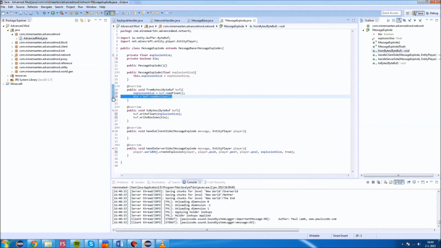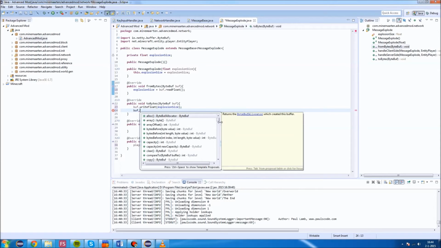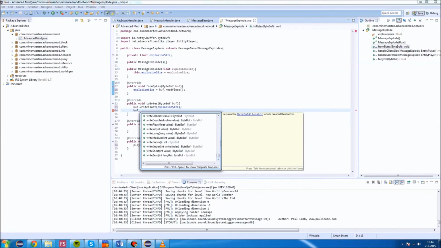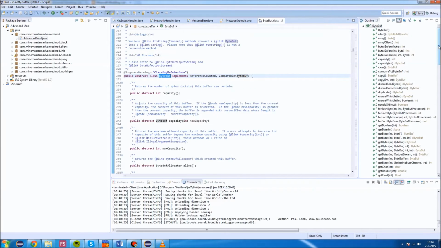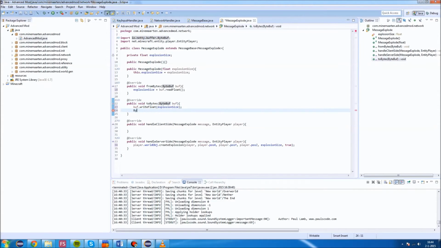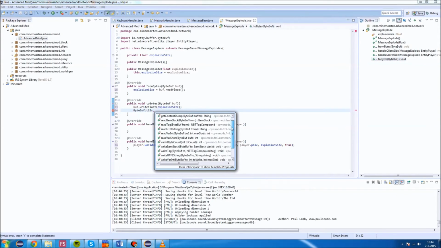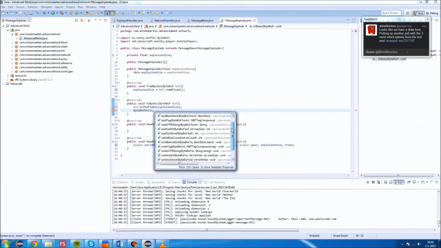So like I said in the beginning, you can read all primitive types, floats, doubles, booleans, integers, that kind, and more. You can do above that, and you can see all the things you can do. And even if that's not enough, you can do byte buff utils, and there are a lot of other things you can write and read to a byte buffer.